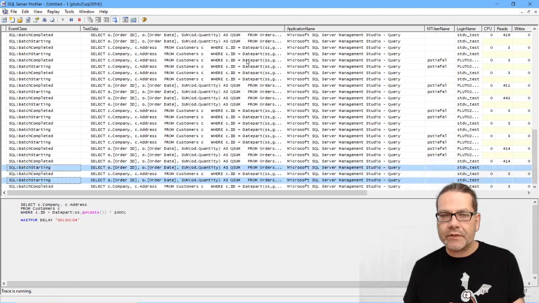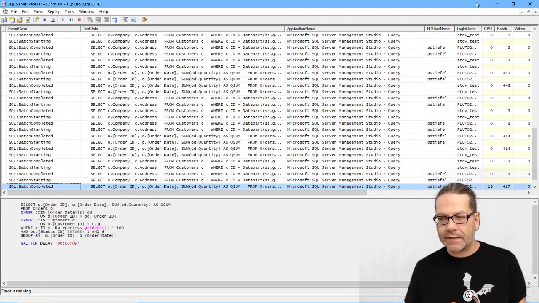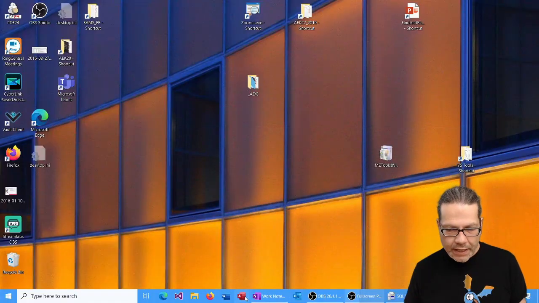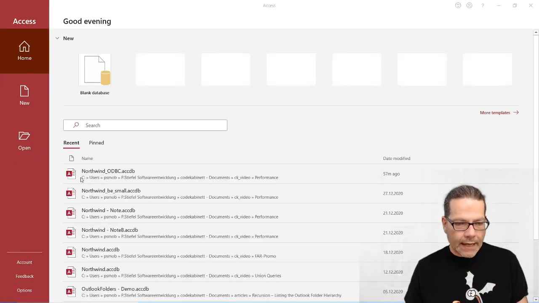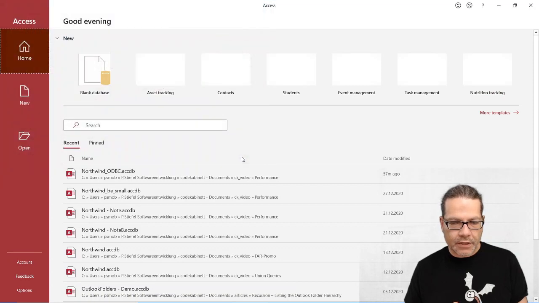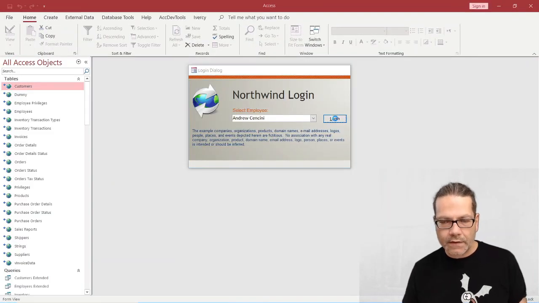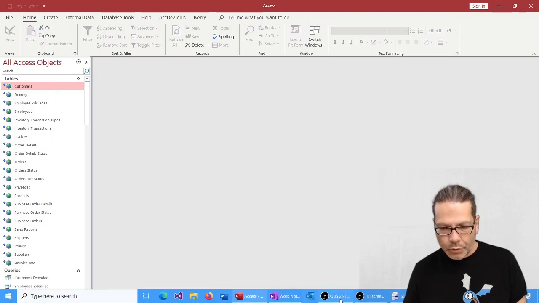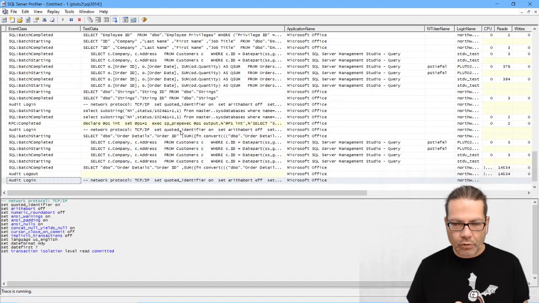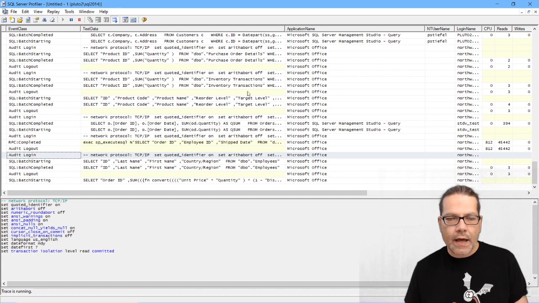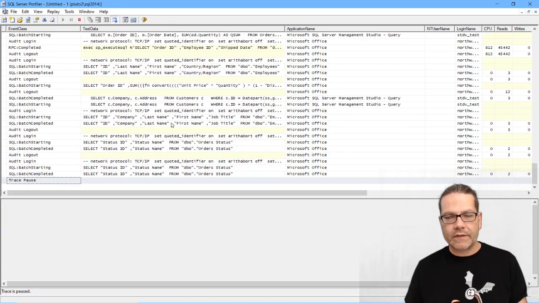We didn't even start our Access application, but we quickly can do that. Because I terminated it, it asks me, so this connects, and we can say login, and it's doing stuff, and we switch over to Profiler. Now let's pause this.